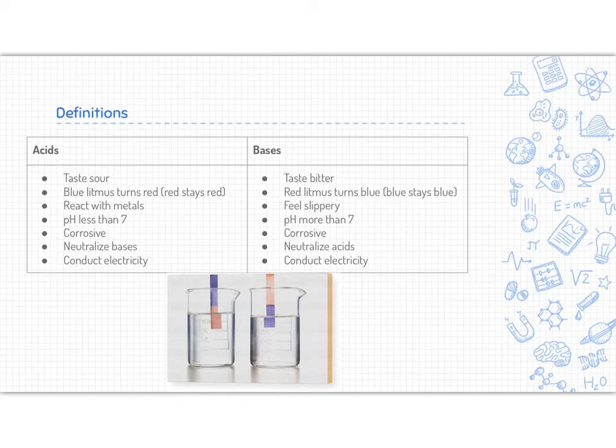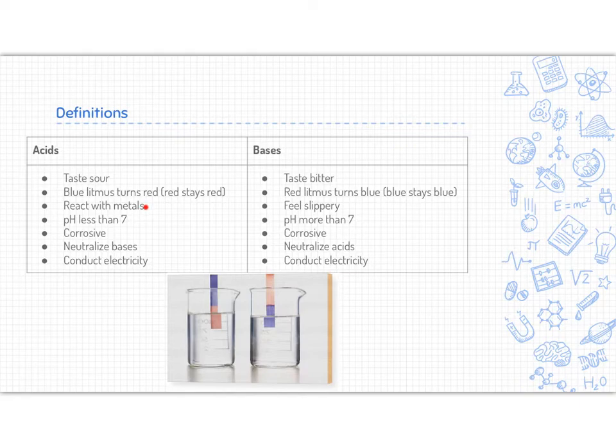So acids typically taste sour. Examples could be lemon juice, vinegar, or orange juice. Acids turn blue litmus red. We can see that here. This is a blue litmus paper and it's been dipped in this solution and it's turned red. It looks a little bit pink, but this is red. When blue litmus turns red, we know it's an acid. Typically we will also test it with red litmus beside it as well, and red will just stay red. It won't change color at all. Again, it would look something like this.